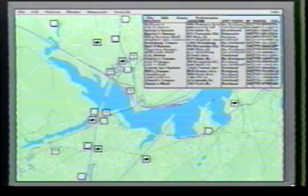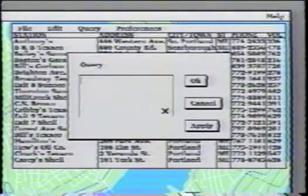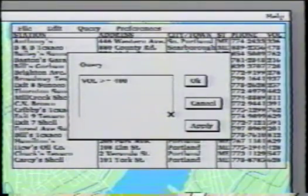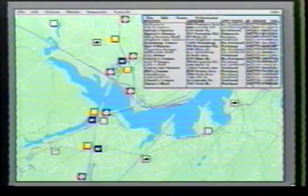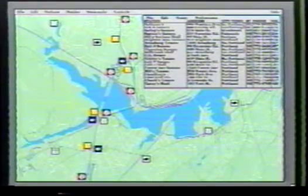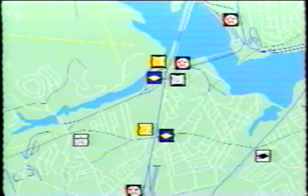In order to get a more precise sense of the potential market, he asks the system to indicate all the stations pumping more than 400,000 gallons of gasoline a year by highlighting the color of their overlay symbols. After accessing the data, the system redraws the proper station overlay symbols in the chosen color. From this display, the user begins to identify a pattern in the location of the gas station symbols — for example, that these high-volume stations are located near a major highway.